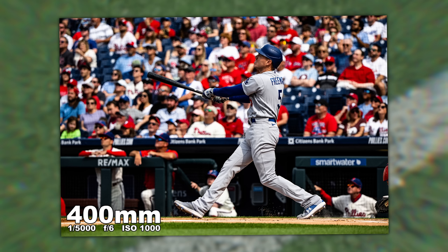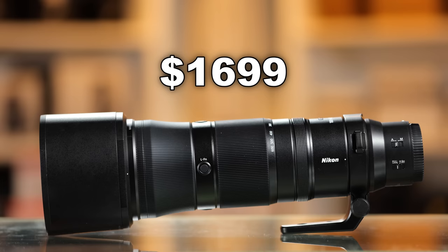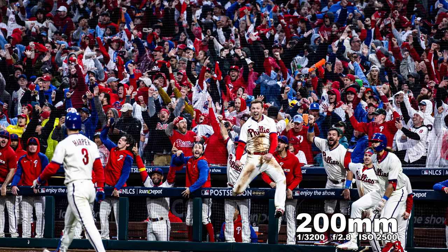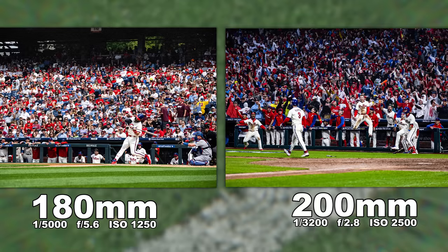Here's an image shot with a 600 millimeter lens at F4 so you can see a slight difference in the background. The next shot is Freddie Freeman where I switched from vertical to horizontal at 400 millimeters. Most people buying this lens are not going to spend the money on a 400 2.8 or a 600 F4 — honestly, you don't need it. To have a $1,700 lens that lets you get the birds, shoot sports, and do what you want with a huge zoom range of 180 to 600 is really all you need. There are always trade-offs — that's just the nature of the beast.